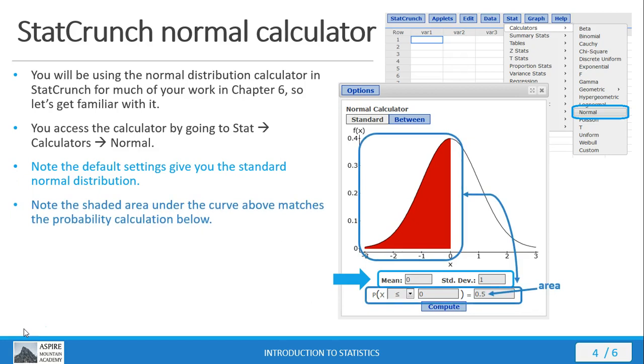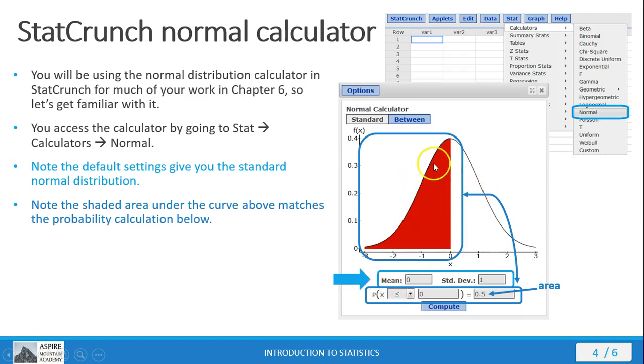Note that the area that's shaded underneath the curve at the graphic at the top of the calculator corresponds with the area that's located here. This is the same as your probability. So 1/2, you have half the area shaded. It's the area to the left because we have the inequality sign less than. It's like an arrow pointing to the left.